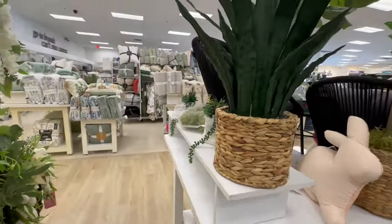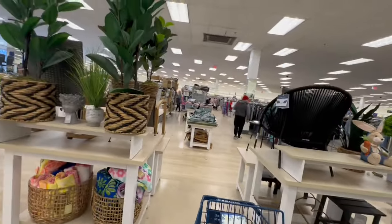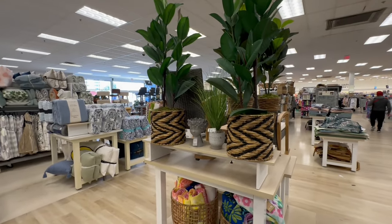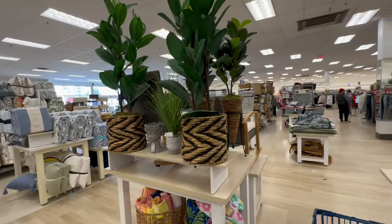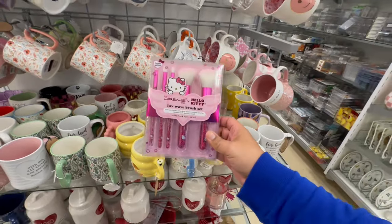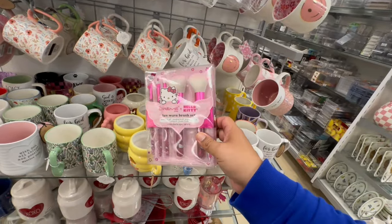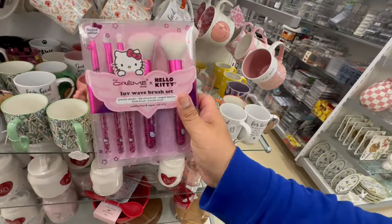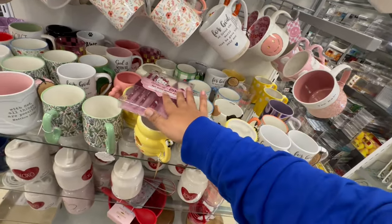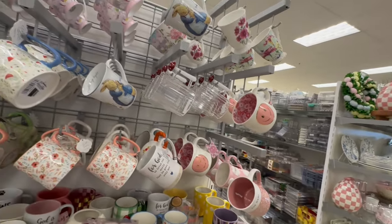Let's see what else we can find at my local Marshalls. I was going to say Dollar Tree — I'm actually next door to Dollar Tree. And sadly, that store was so bare. I think because a lot of the stores are switching over. But anyway. I was literally about to go to checkout when I saw these makeup brushes left by the mugs. These are $16.99 — they look cute but I feel like they're a little overpriced because now it's Hello Kitty, everybody wants it. I'm definitely going to leave it right where I found it.